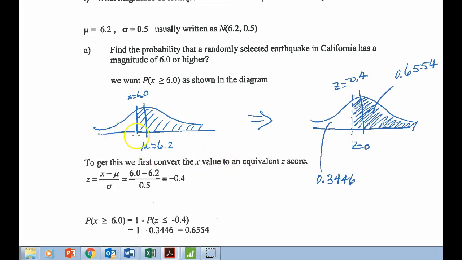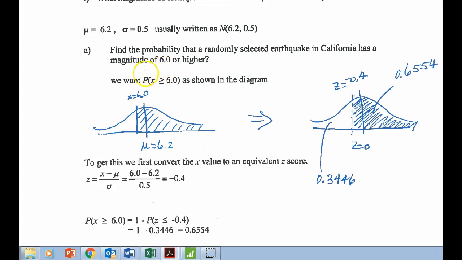Generally when you're dealing with problems like part A here, you draw a curve, and I just draw the area of the curve that I'm looking for. First of all, I know it's a normal distribution, so I've drawn this little normal curve. I know the center of this distribution, the mean, mu, is equal to 6.2. That's the mean of the population. Our question in part A is what's the probability the magnitude could be 6.0 or higher? 6.0, of course, has to be below 6.2, and I'm looking for area under the curve because that's what probability represents.